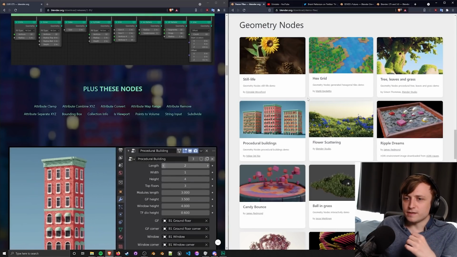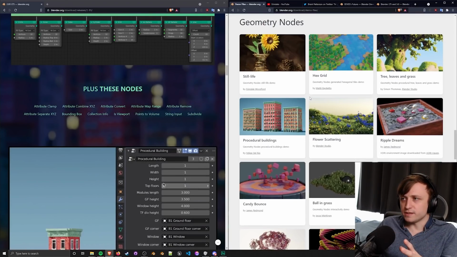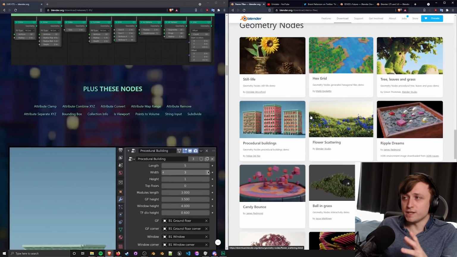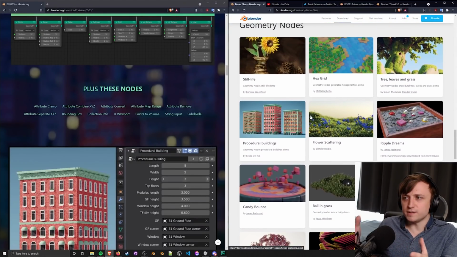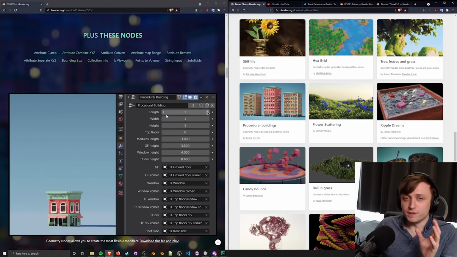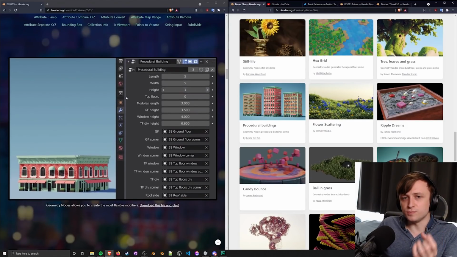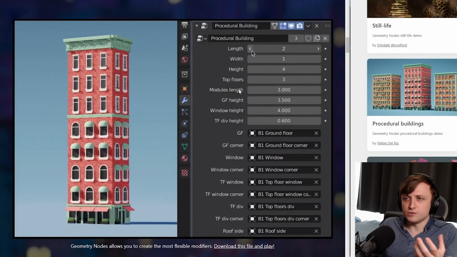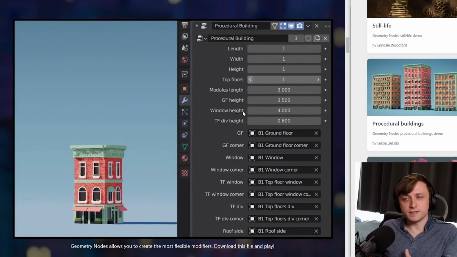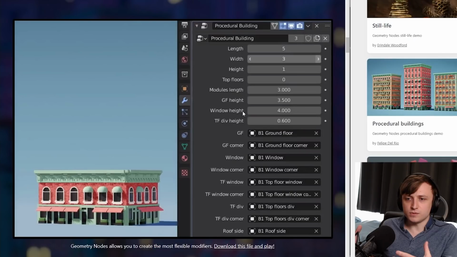blender.org/download/demo-files. Now, I really like that they've accumulated a wide variety of demos like this because it seems like there's already quite a lot of use cases that people will be able to adapt these demos for. One of the really cool ones that they're demonstrating here are the procedural buildings demos. And you can see that with geometry nodes, you can expose parameters on the modifier stack so you can easily control the result of the node tree.